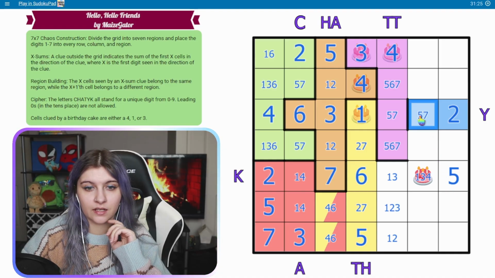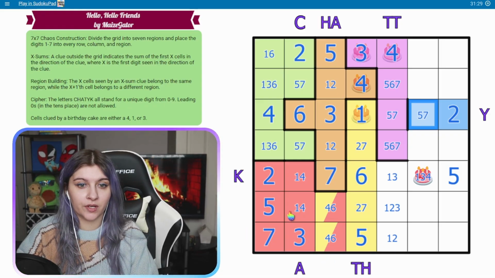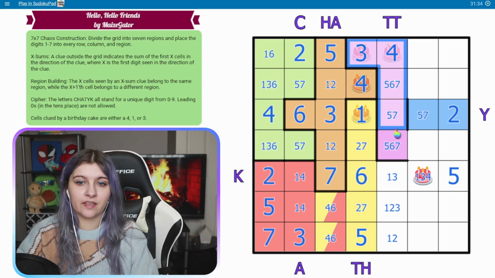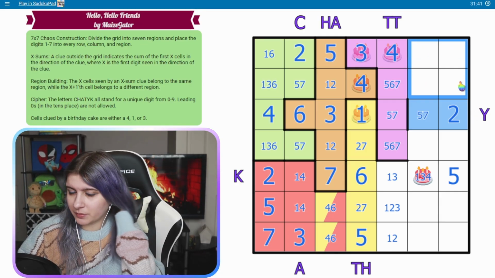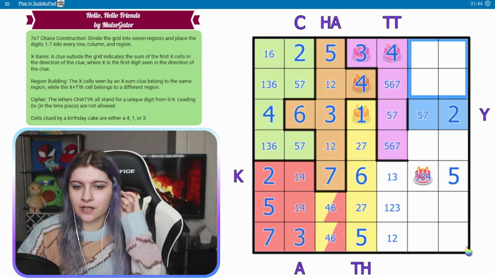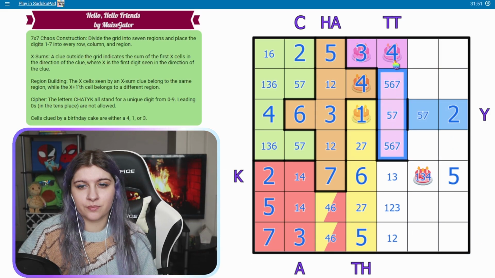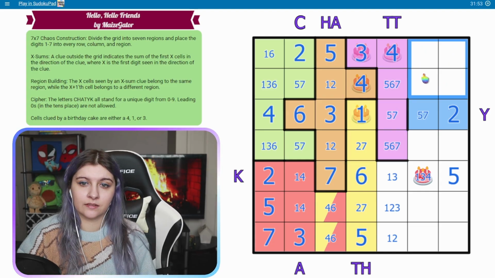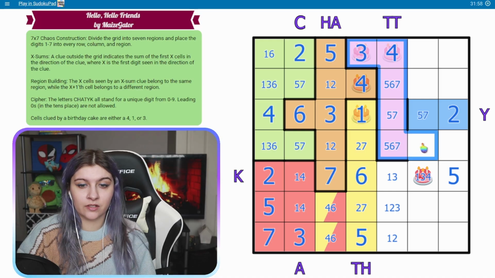I'm stuck. My brain has turned off. What can I do from here? I think thinking about the region building up here is probably good. What I can do in this corner. I do need another color, but all of this is either going to be blue or pink. The other color is going to have to go down here somewhere. Is there anything that can reach this? 1, 2, 3, 4, 5, 6. 1, 2, 3, 4, 5. I can only take 2 pink in here. Max. But like I could go this way.